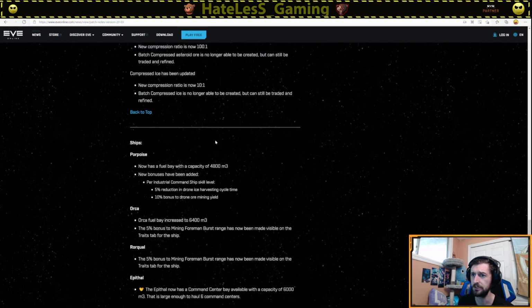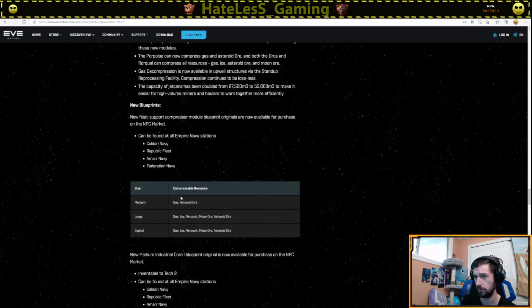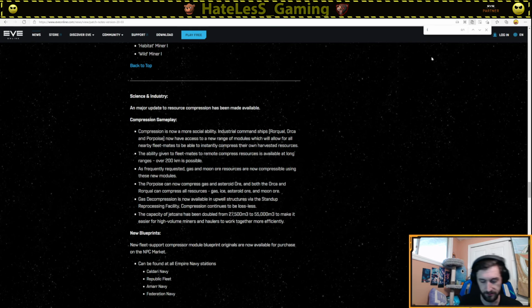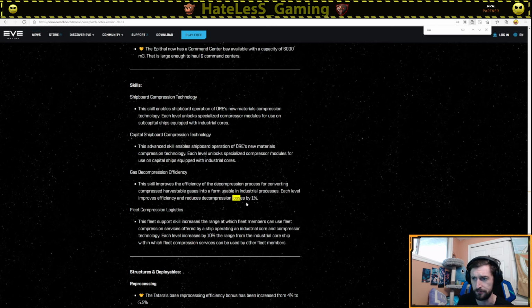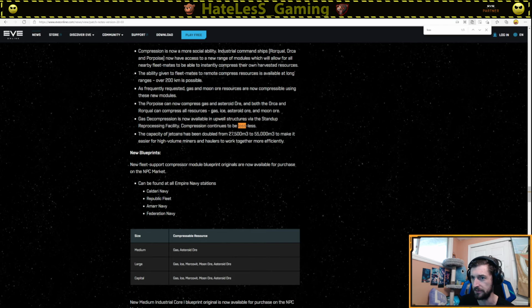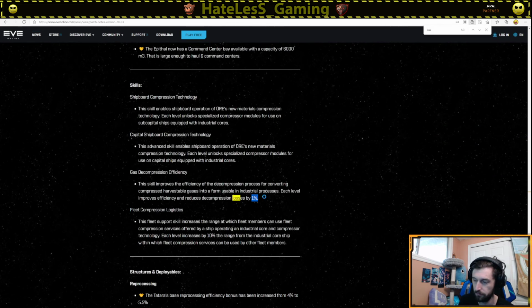This is conflicting to me because I just read here that decompression would be lossless. Right up here, I remember reading that when they added it. I can just Control F and then go lossless. Gas decompression is now available in Upwell Structure reprocessing. Compression continues to be lossless, but then we have this skill which reduces decompression losses by 1%. I'm not quite sure. Oh, compression is lossless. Decompressing has loss, and then this reduces loss.